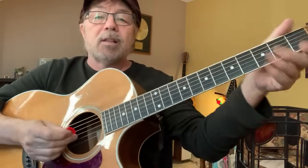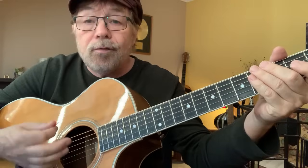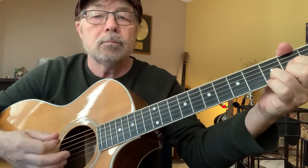I want you to strum it like this. Count it in your head. One and two and three and four and, all down strokes. We can put little up strokes in later on when it starts to build. But we want to try and get this sort of dum dum dum dum dum dum bam bum. And I'm putting the emphasis on the main beat.